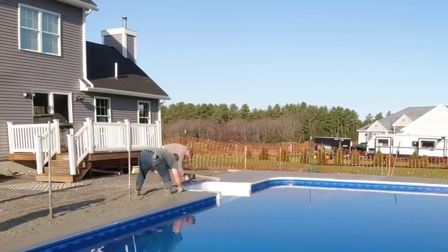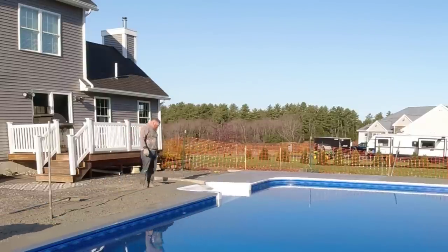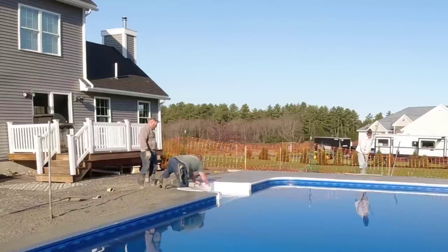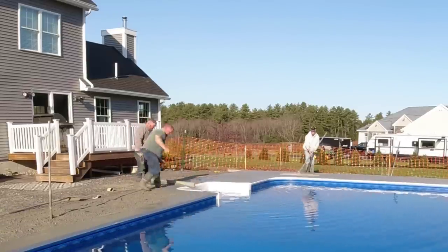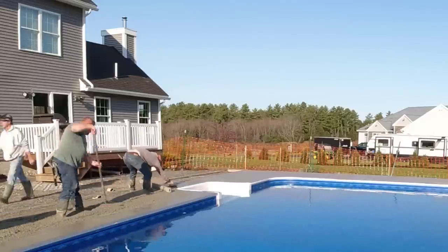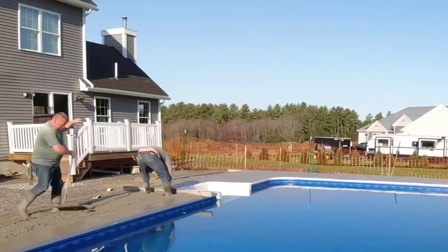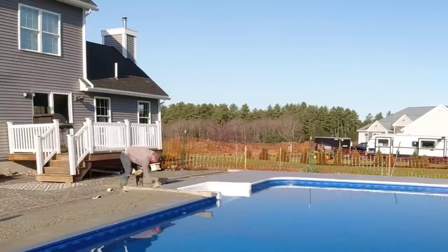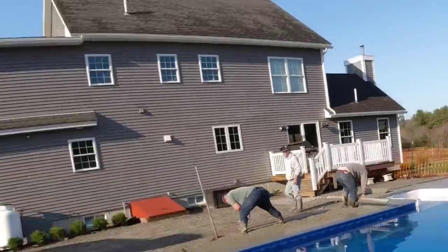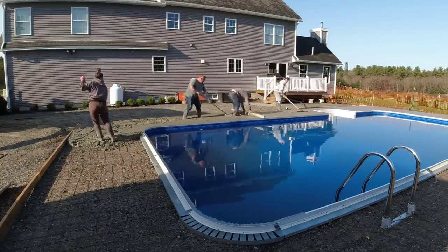Typically, we'll price a 4-inch concrete slab around a pool like this with either the wire mesh in it or the rebar in it. And sometimes we'll even put styrofoam under them if they live in an area where there's a lot of clay in the ground. We're from Maine, so up here in New England, we get 4 seasons of weather: spring, summer, fall, and winter. So we got pretty harsh weather, especially in the winter. If you got a bunch of clay in the ground, they're obviously going to put gravel down, but there could still be some clay way deep down. So you could typically get some movement, and the styrofoam helps keep the ground from freezing under the concrete.